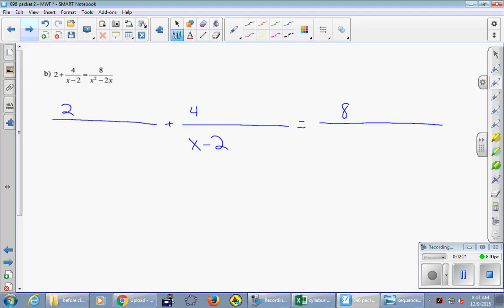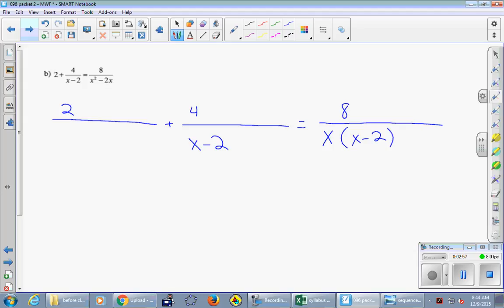And then the other thing that we would do in our first step is factor those denominators. What can you factor out of x squared minus 2x? X, so we'll pull x out. What's left? X minus 2. That's good. So that's our first step. It's exactly the same as it's been in the last 2 classes of adding and subtracting when we're trying to make a common denominator, right? We would just write our fractions with big fraction lines, factor those denominators. If you really don't like the 2 having no denominator, you can put a 1 there. I'm not going to put it.